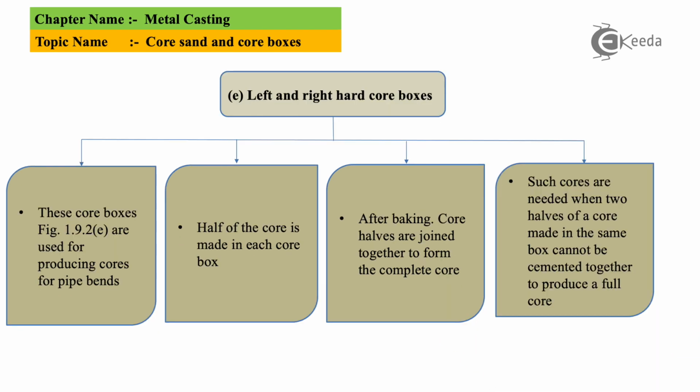The next core box is the right and left core box. As the name itself suggests, which we will see in the diagram also, the right and left core box can be used for making pipes. Small openings or small lengths or right angles can be made in the core box. The pattern has to be made basically of that shape, so that material like your sand or any other stuff for making the core can be added in that, and your core box is ready.